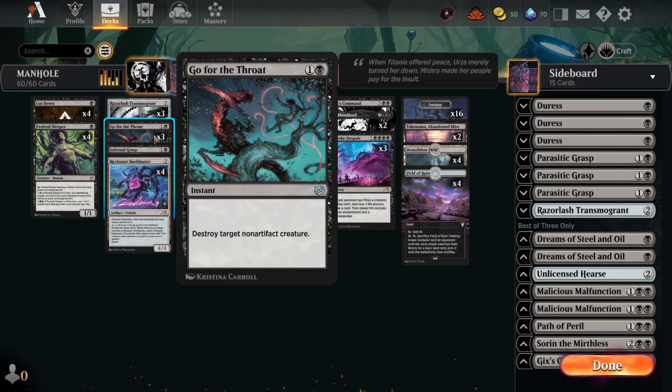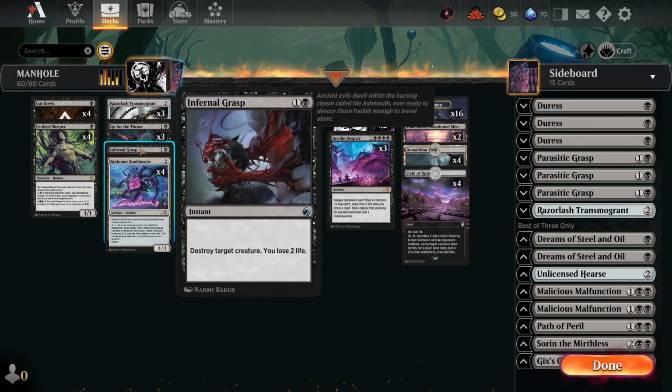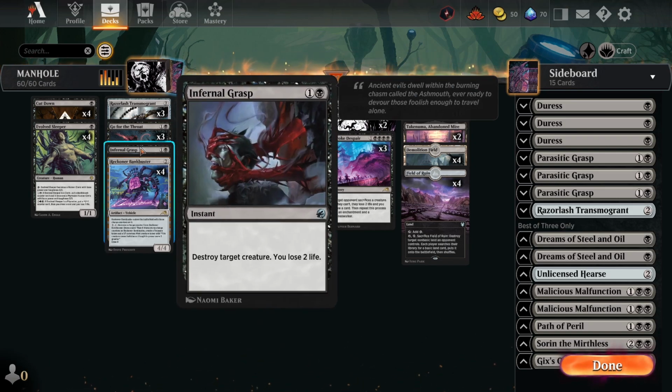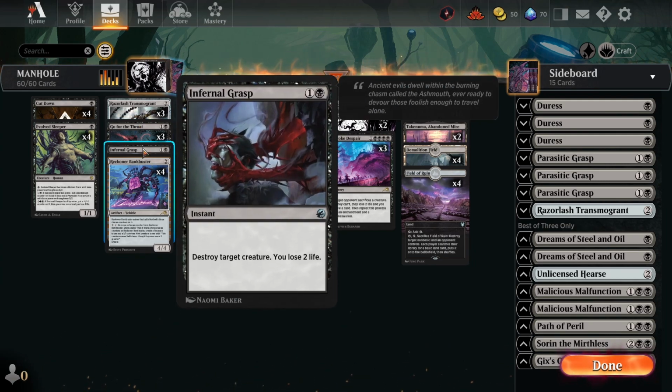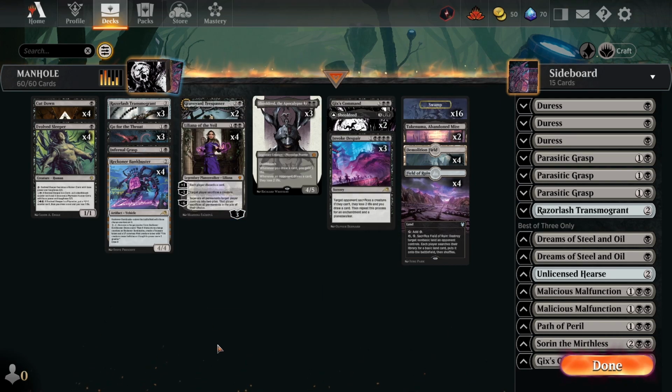Okay, now there's the Incubate tokens. Incubate will make like artifact creature tokens with X power, X toughness based on the value of the Incubate. So Go for the Throat might be a bit nerfed. Might want to switch it up for one more Infernal Grasp, but losing life is not fun. I'm just gonna stick at three Go for the Throat, two Infernal Grasp. We got other removal spells to make up for it lah.